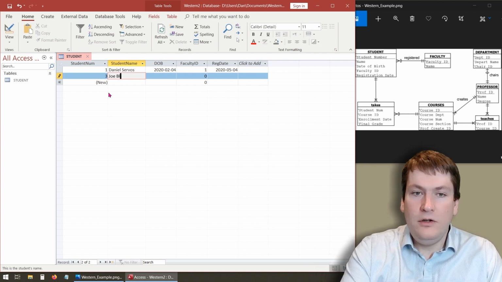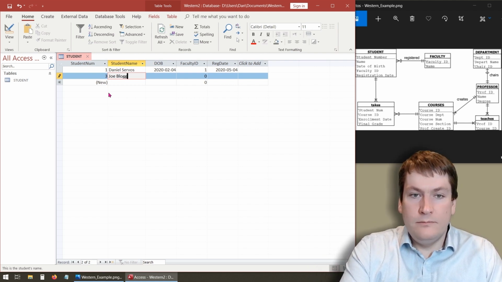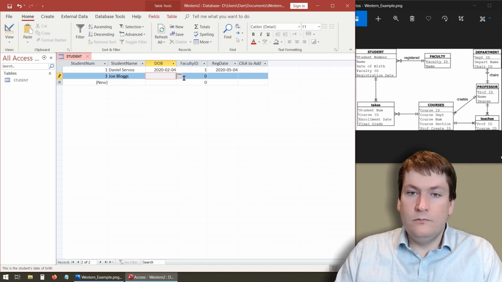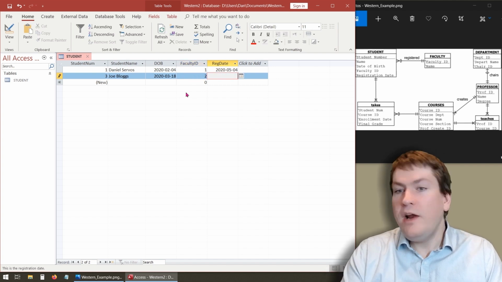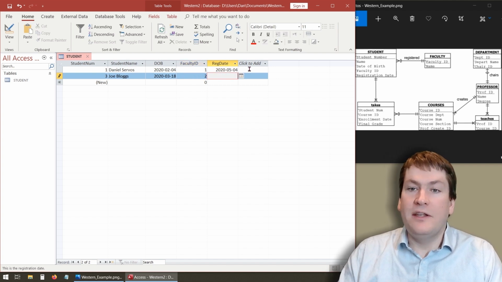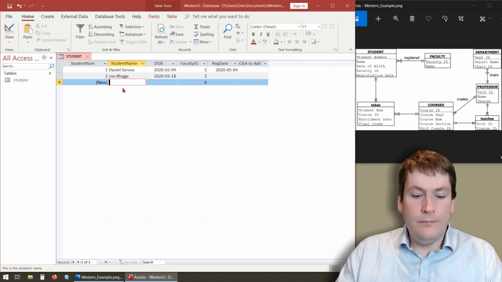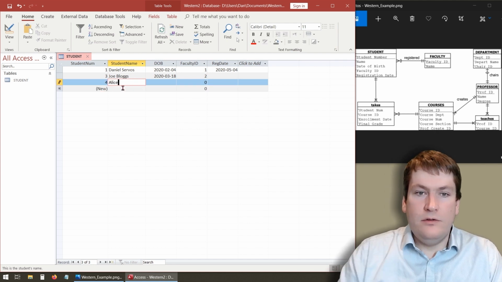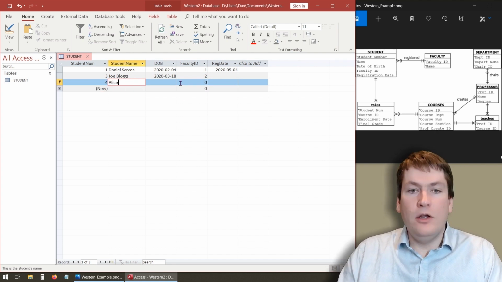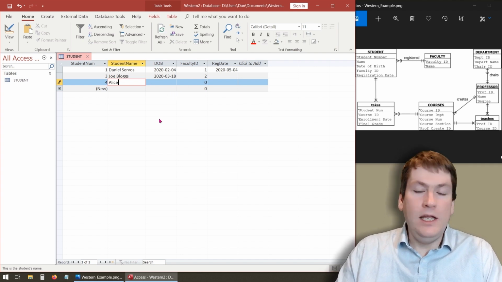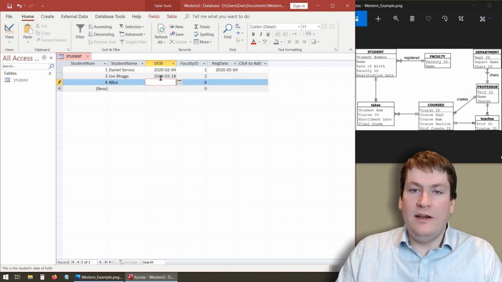So we can take a closer look. I'll enter this in. We don't have to put a registration date in because that's not required. So we can click away. So we'll put in another record. And one other way we can go through these different records rather than clicking on each one is using the tab key. So when I hit tab, it'll go over to the next field.